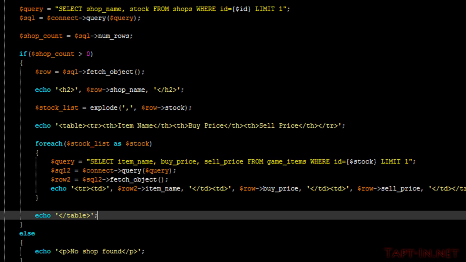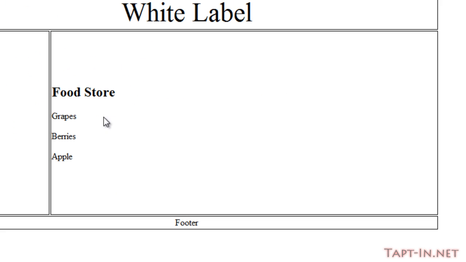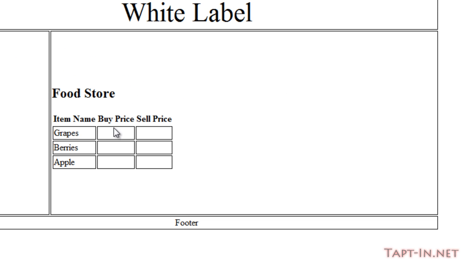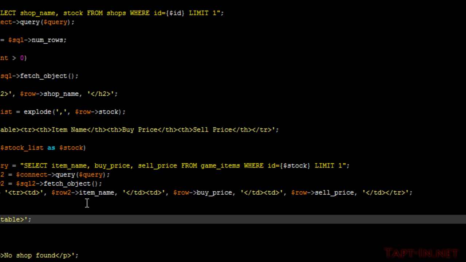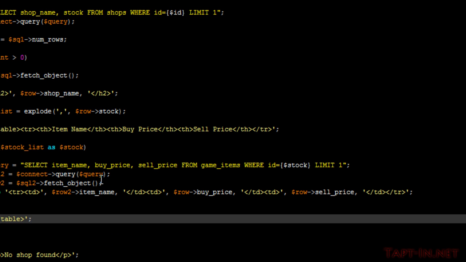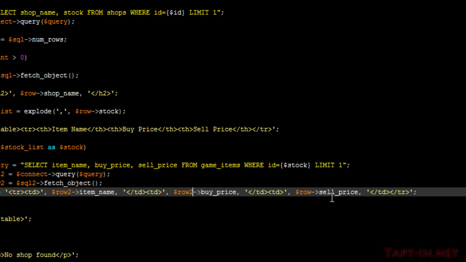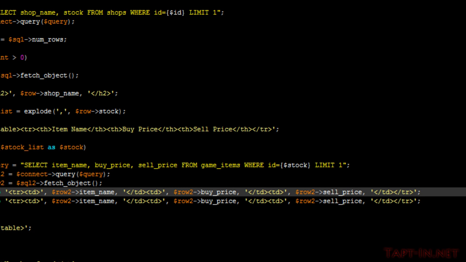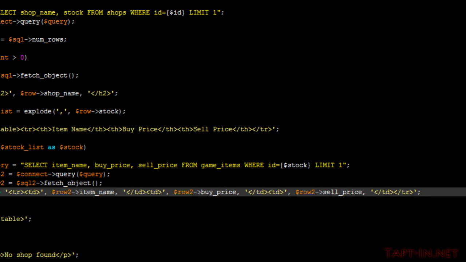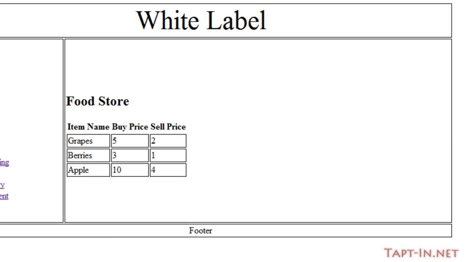So when we come over to our game, this should be echoed out into a table. We've got our item name, and our buy price and sell prices are empty. Why? Because they're row 2 instead of row. There we go.